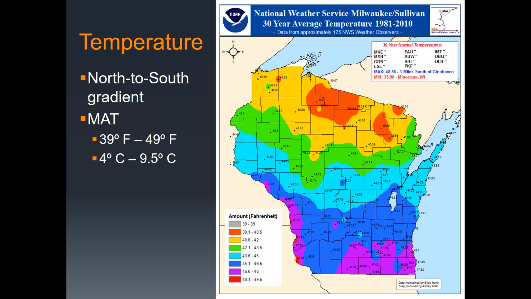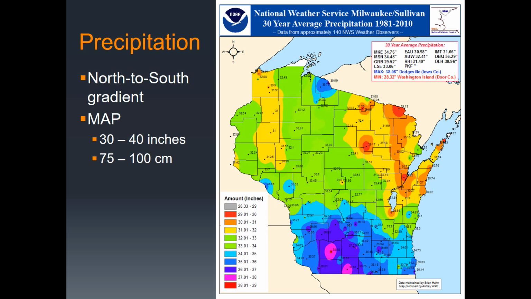So let's think about climate. Since there isn't great variation in topography in Wisconsin, it's pretty much just latitude that drives temperature. So we have this gradual north to south gradation with cooler average temperatures in the north, warmer average temperatures in the south, but it's not a very big range overall. For precipitation, also have a north to south gradient, wetter in the southern part of the state, drier in the northern and especially northeastern part of the state. But again, not a dramatic range for annual precipitation.